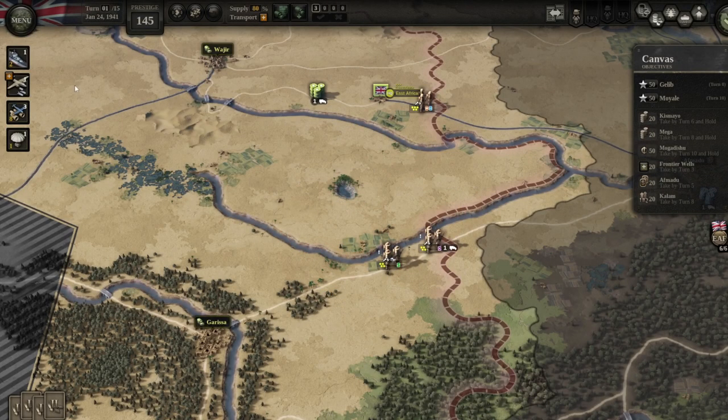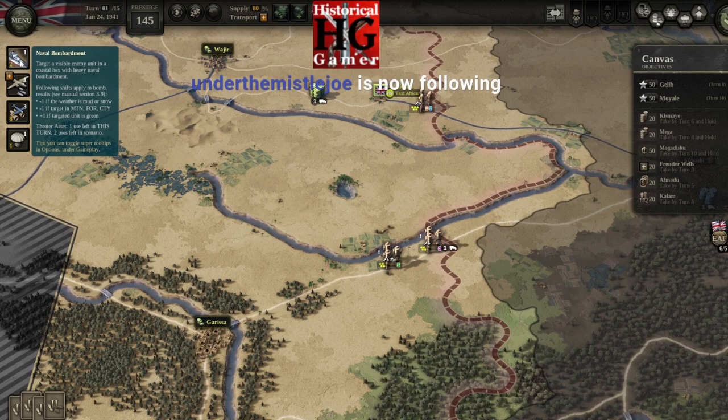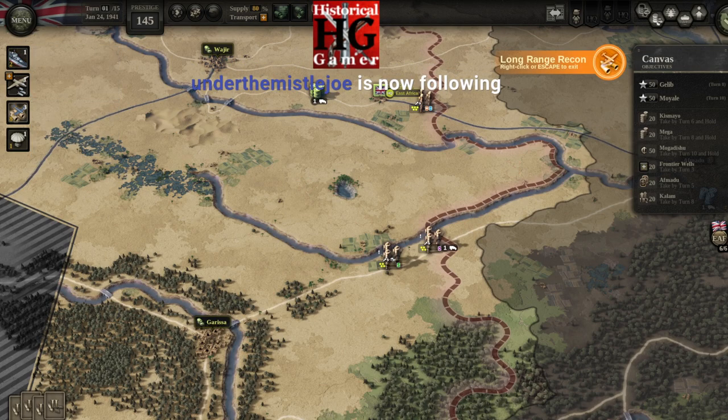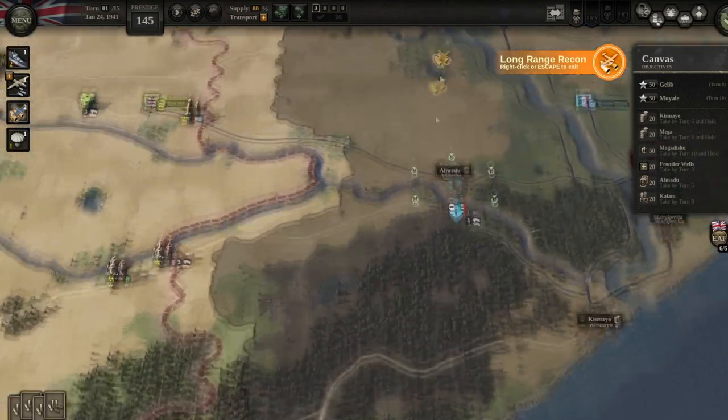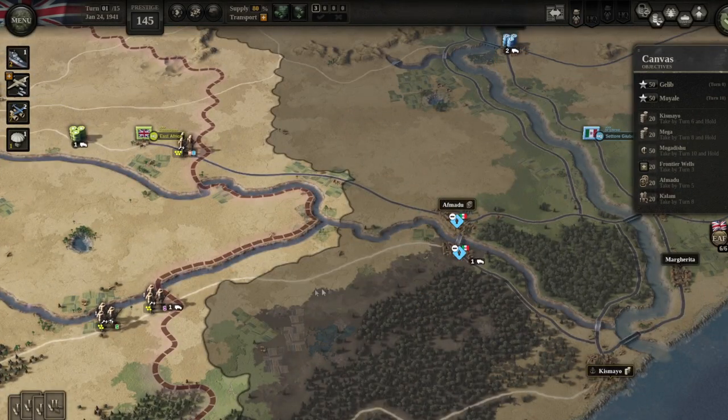Let's see what happens here. Do we have recon? We do have some battleships too. Nice. See what's out ahead of us over here. So multiple infantry units at Afmadu.